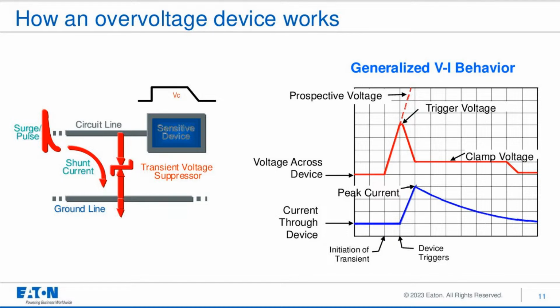The key principle is to select an overvoltage device that will clamp the transient voltage to a level that is below the voltage withstand capability of the devices being protected. Select a device with a clamping voltage slightly above the maximum operating voltage, but below the maximum voltage the circuit can tolerate.